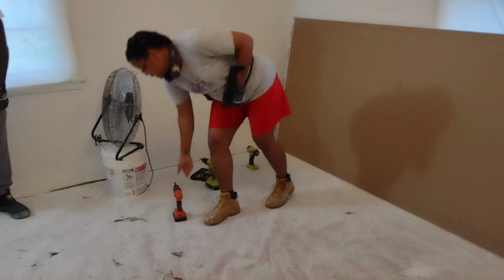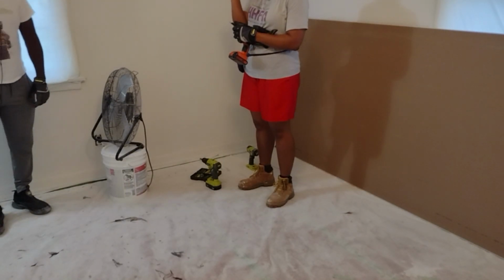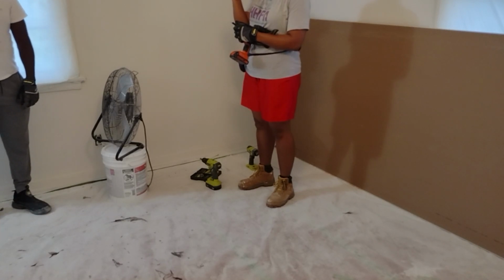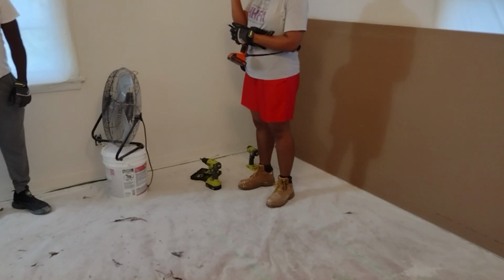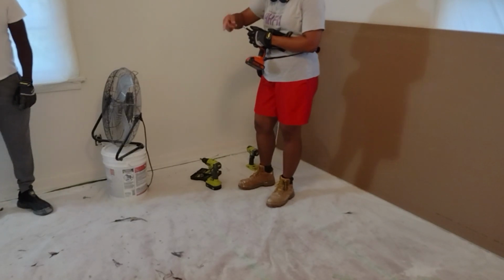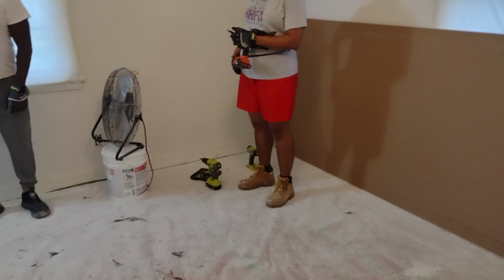And then also, yesterday I bought these drywall setter bits. So this is what we'll screw with, and this keeps the screw from going in too deep. Okay. Because you don't want the screw to go through the paper of the drywall. Okay. So this is supposed to keep it from going in too deep. So I got two drills here with these on there. Got drywall screws. So once we get all the drywall up, then we can go back and mud and tape it. I don't know how much time we got left, but we'll just see how far we can get.